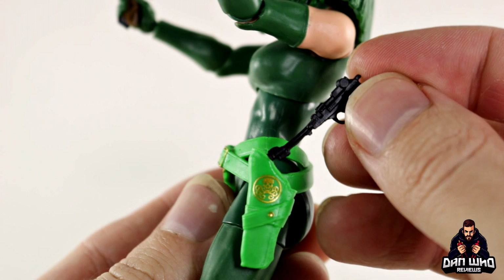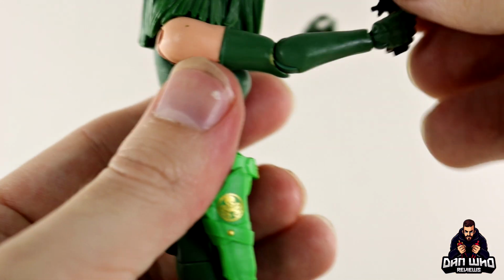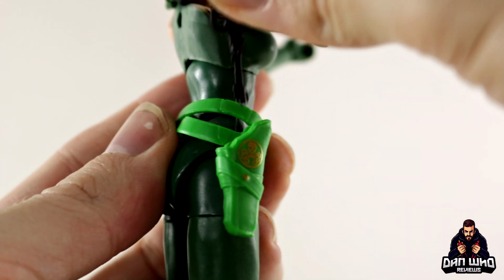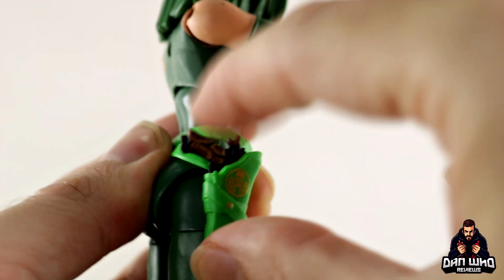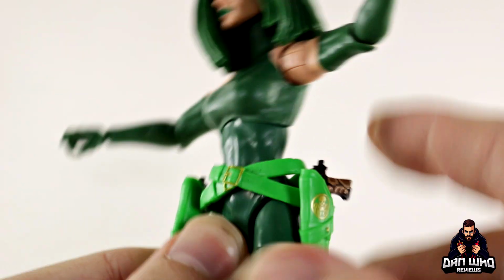I do much appreciate working holsters on our Legends. There you go, there's one gun in there. Spin it around, take that gun out of her hand, and the second gun goes in like so. Beautiful. And now we have the holstered guns. Are they going to fall out? I hope not. No, they're not falling out, we're good.